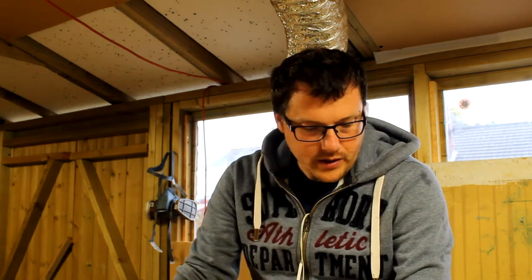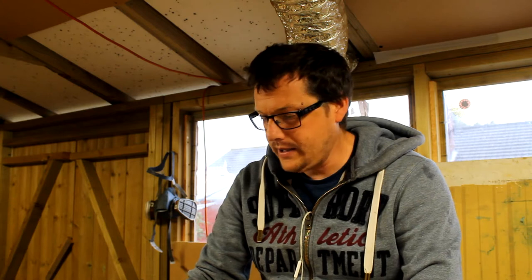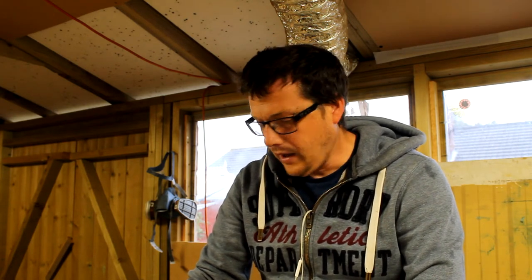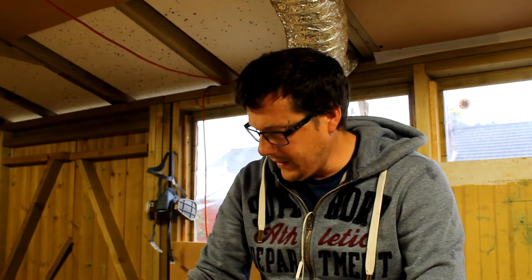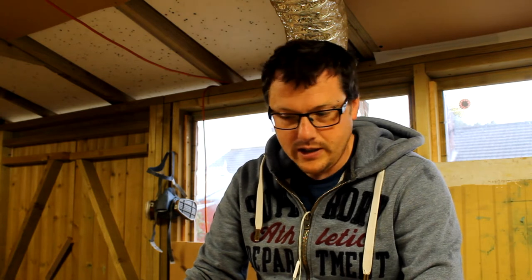We do that because we don't have to let it dry and we don't have to scuff it up, and because it's porous and it's going to give loads and loads of bubbles, we'll do it at the B stage. May put a couple of coats on depending on how it looks, not really sure yet.